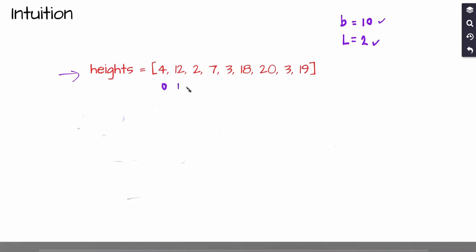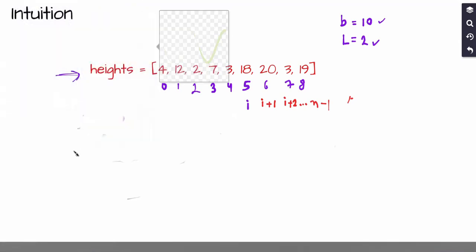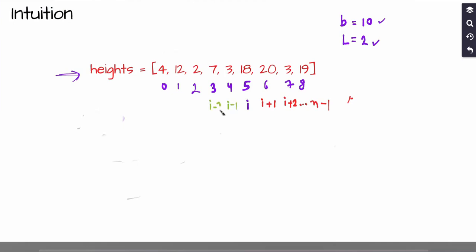So what I observe here, let's define an index I, which is the answer index for this test case. So I is the answer for this test case. That is, we can arrive at the ith building using our bricks and ladders in the most optimal way. Then I cannot reach the indices which are after the index number I. That is I plus 1, I plus 2, and so on till n minus 1. They are unapproachable. Fine. While the indices which are before this index I are always approachable. That is index number I minus 1, we can reach these indices. I can reach index number I minus 2, and so on till 0.